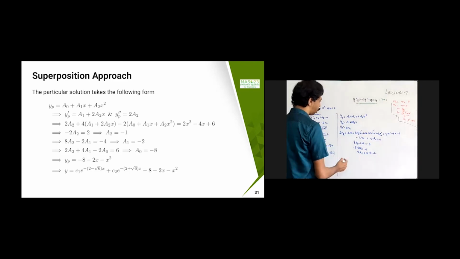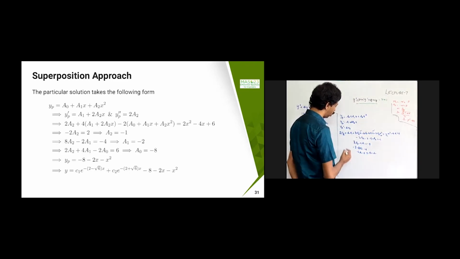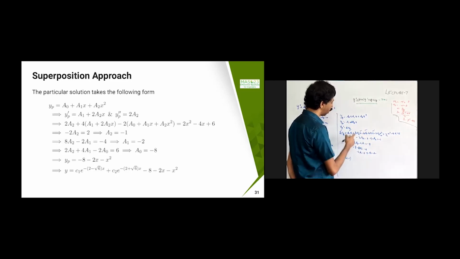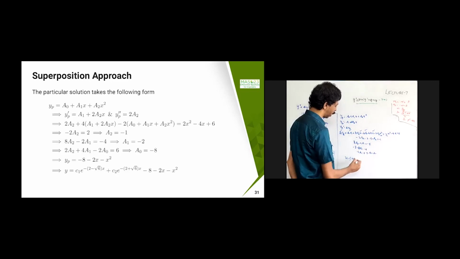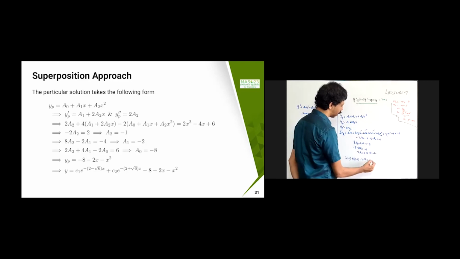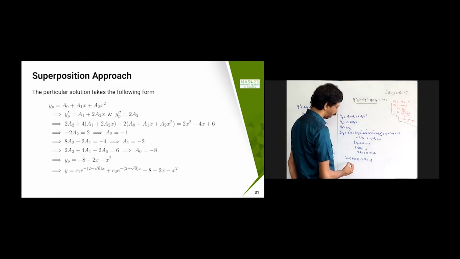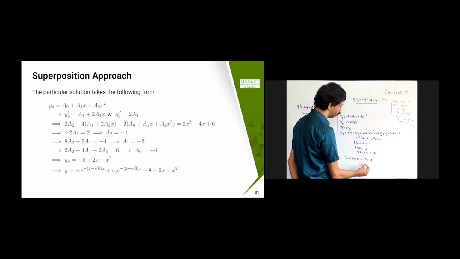Now the constant coefficient. This is going to become 2a2, 4a1 and minus 2a0, these three terms are there. So 2a2, a2 is already minus 1, so I put minus 1, and then 4a1, a1 is already minus 2, therefore 4 into minus 2, and then minus 2a0 equal to 6. Therefore this is going to become minus 2, minus 8, so minus 10; moving to that side it becomes 10, so 16 is going to come. So minus 2a0 equal to 16, so a0 is going to become minus 8.